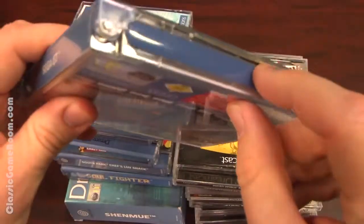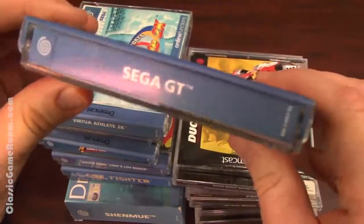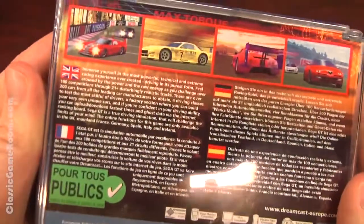Which one do you like better? I gotta admit, the PAL games are kind of stylish, but why do they need to be so large? You can only fit about 6 of these things on a shelf.